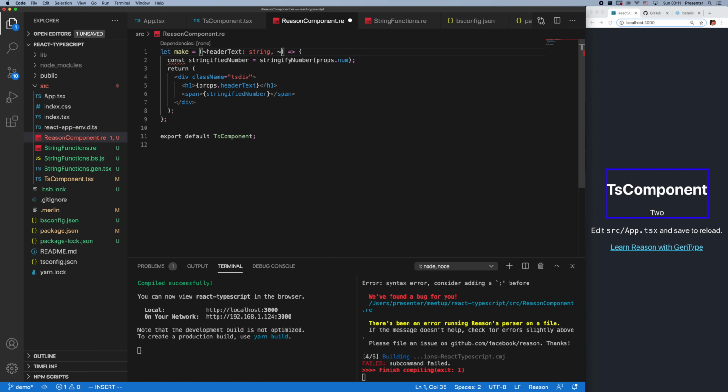Const becomes let. We don't need return, we don't need export. stringifyNumber comes from StringFunctions. And of course we need to annotate the function with react.component.